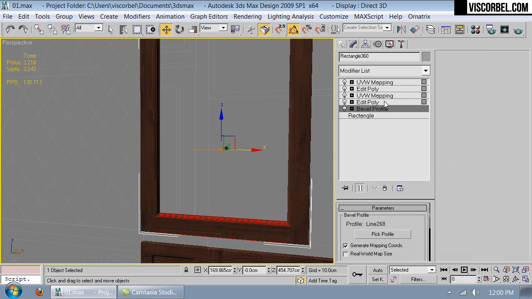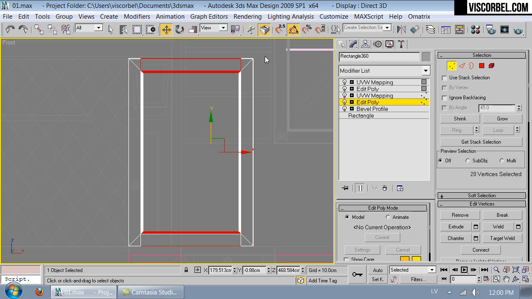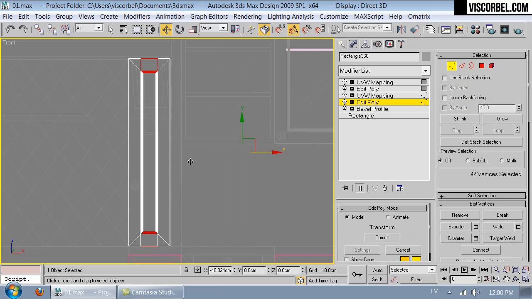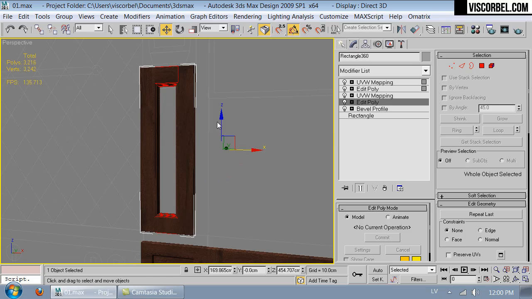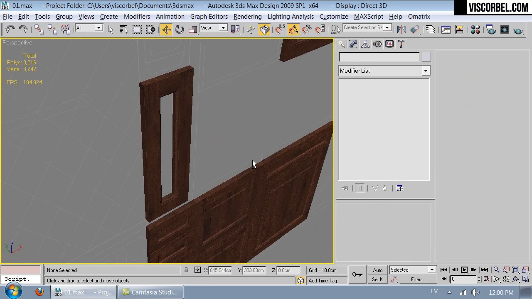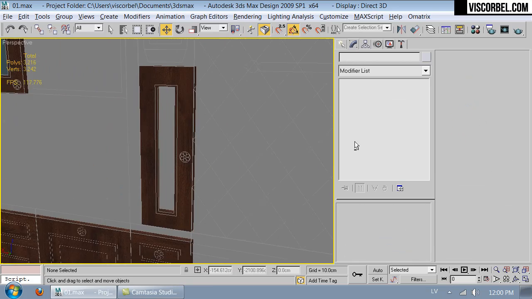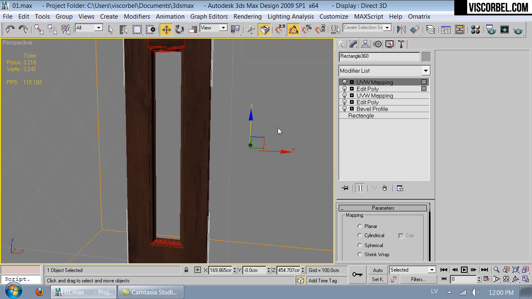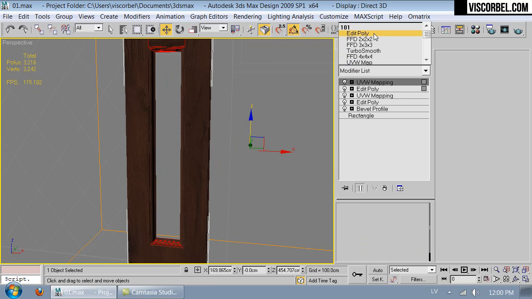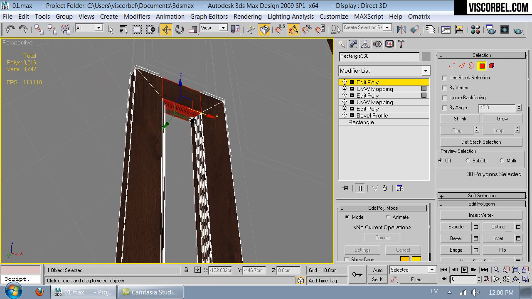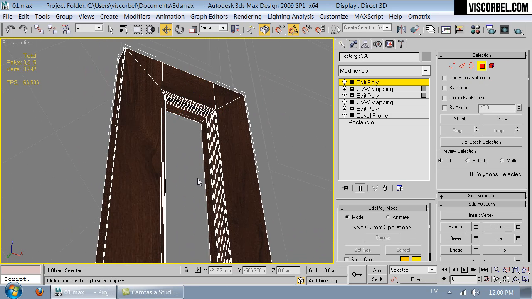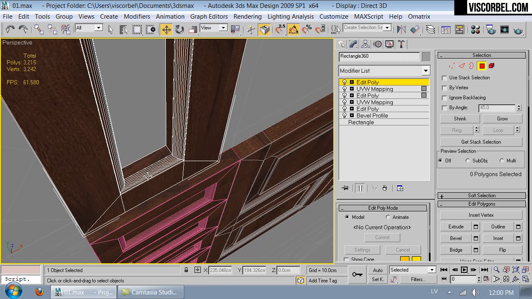Okay, wrong modifier. Let's redo that with these ones. Okay, so the basic frame looks good. Let's add another edit poly. And I'm gonna delete this polygon on the top and this one on the bottom.